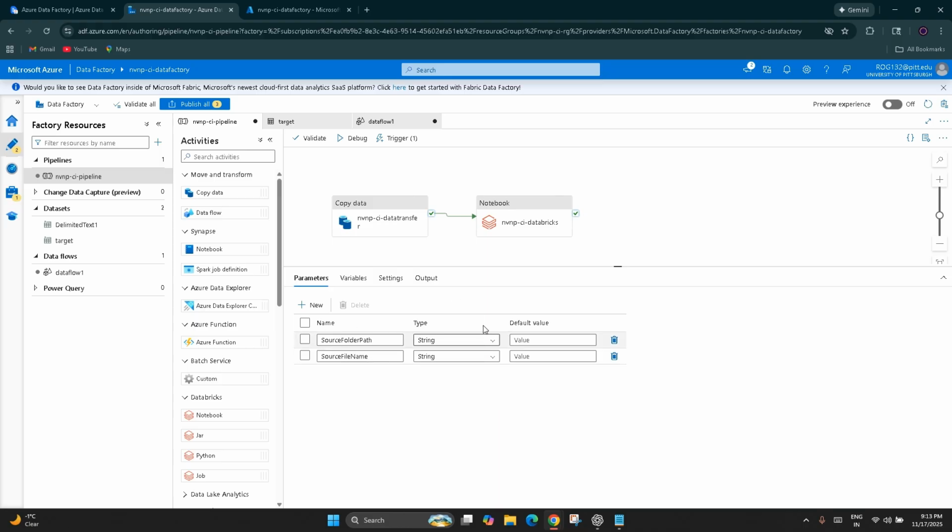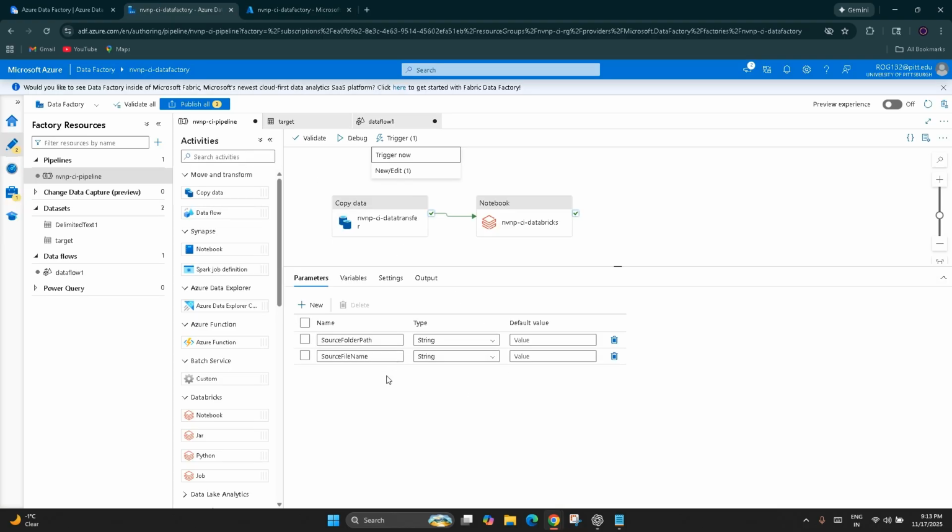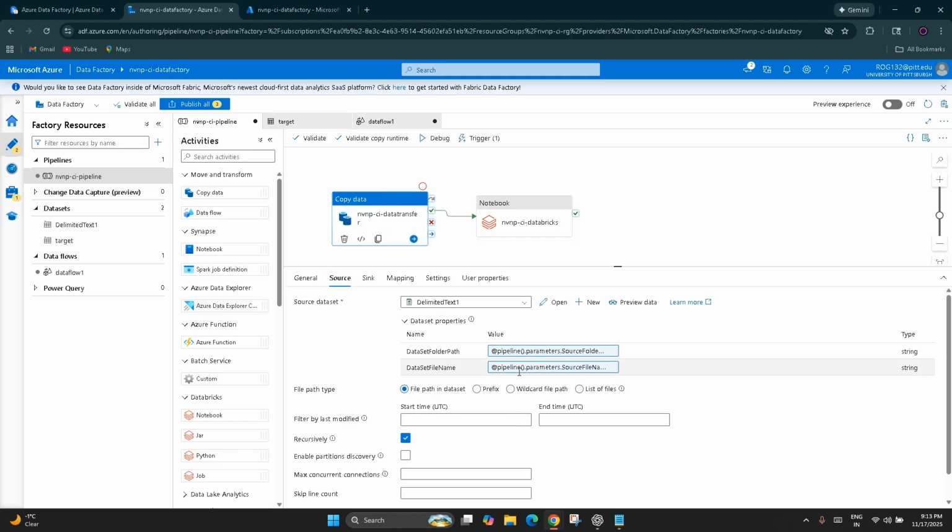These get their values when the pipeline actually starts. They can come from, for example, in this particular pipeline, a trigger. The trigger body pushes whatever values we want, and I'll show you that while we're discussing trigger parameters. So the trigger pushes those values, and this is how the pipeline captures and uses them. Once a parameter is created, I can refer to it anywhere in the pipeline using dynamic content, like we used in our source.